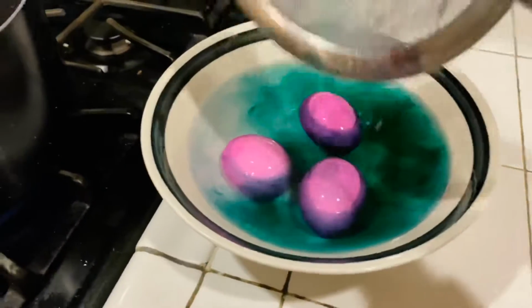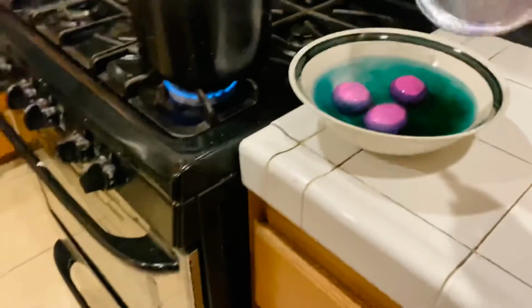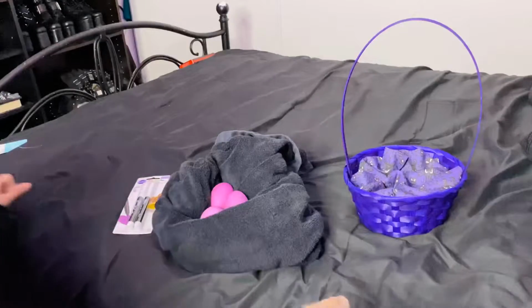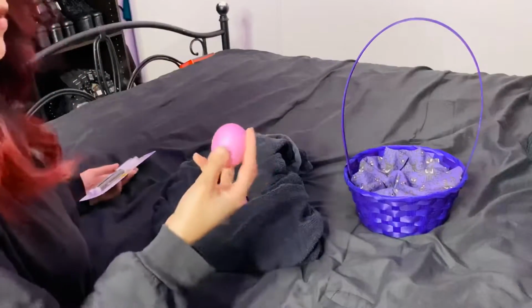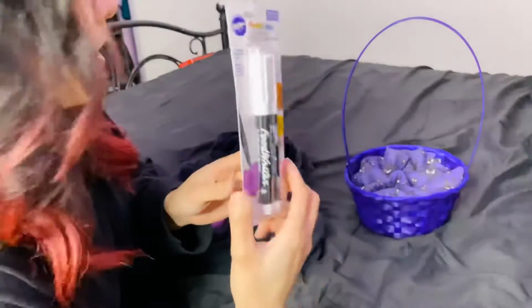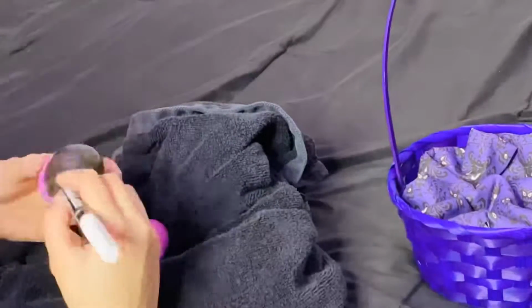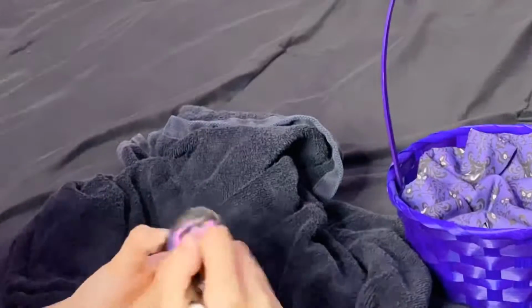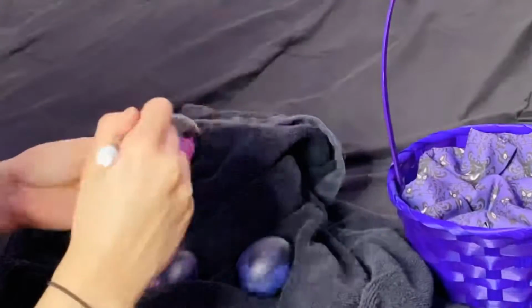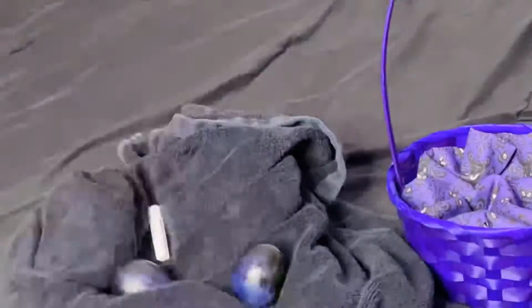You want to make sure the eggs completely cool down before you start the next step. So because that plan didn't work out, I'm going to go ahead and try to color these black with black marker. Okay, so from here, all it takes is a few coats of marker to get these eggs to turn black. So if you want, you can add as many layers as you want and it could turn out darker, but I only put 3 all around and they turned out pretty well.